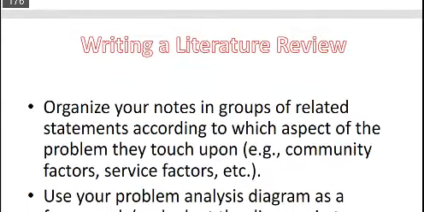Let's see the writing of a literature review. In writing a literature review, you should organize your notes in groups of related statements according to each aspect of the problem they touch upon.